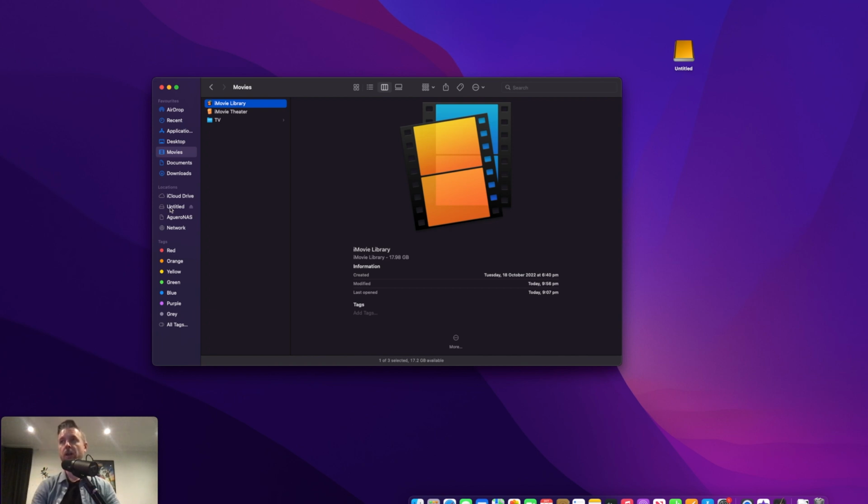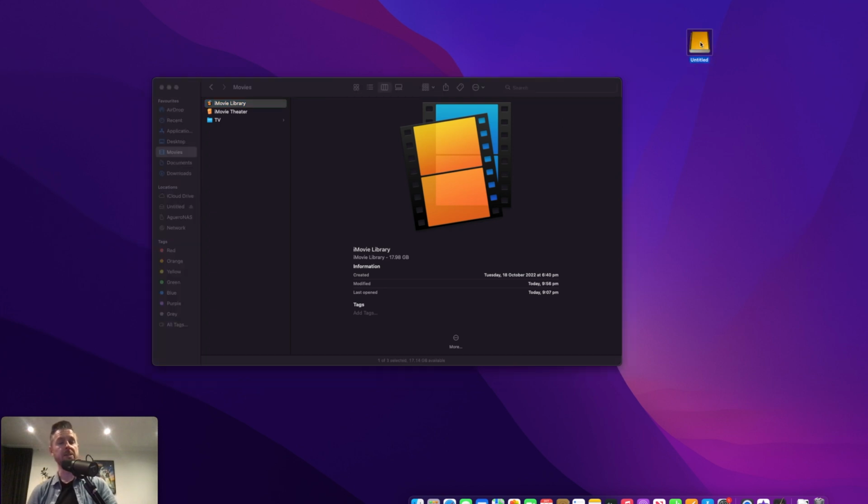You'll also notice that I've got a hard drive here. Here it is. This is the untitled hard drive. This is the hard drive that you're going to plug into the side of your computer, making sure that it is big enough to be able to store all of the iMovie video content. Now, you have to remember, of course, that iMovie content is going to grow and grow and grow. So get yourself a USB hard drive that is big enough with intended growth considered when you are putting that one into your computer.